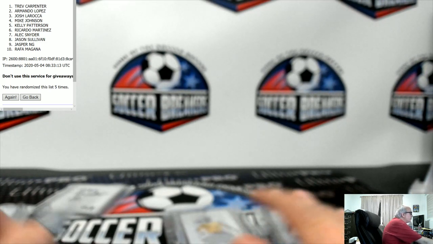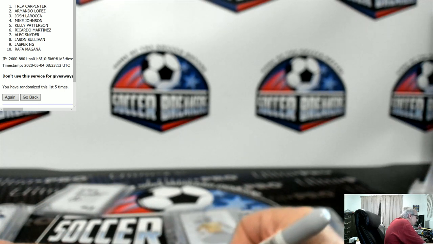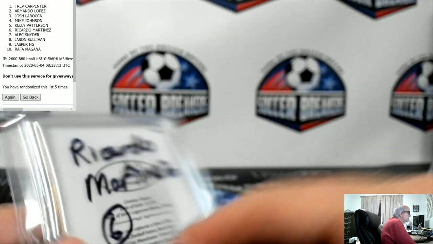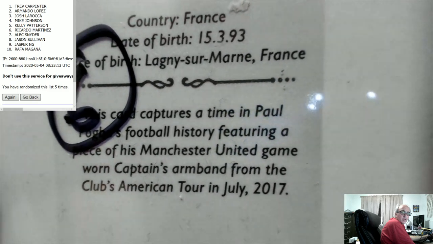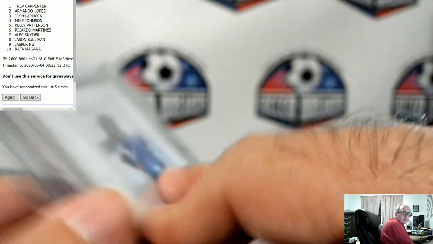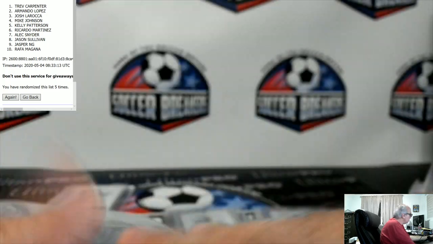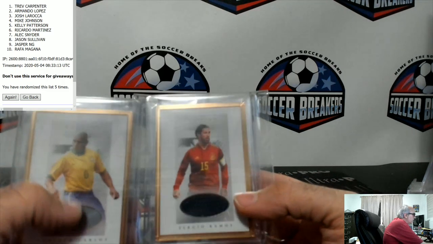You'll take the chubby. Jasper, you're up. You want the Roberto Carlos or the Sergio Ramos? Back of the Pogba card, yes. Manchester United game worn captain's armband from the Club's American Tour, July 2017. Yeah, it's the same as the centerpiece, same armband. You're welcome. So Jasper, you want Roberto Carlos or Sergio Ramos?